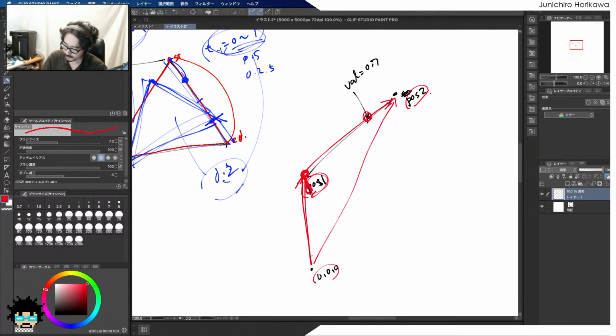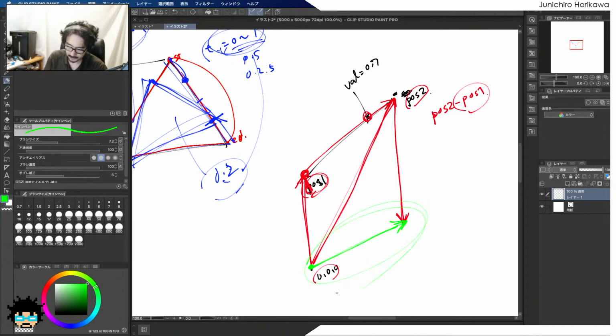So by doing the subtraction, you first go to position 2. Position 2 minus position 1 means that you first go to position 2 in a positive direction, then for the negative direction of position 1, which is this way, you go this way. And then you will estimate the final direction from 0, 0, 0 to the final position, and this is actually the direction you get by subtracting the two vectors.